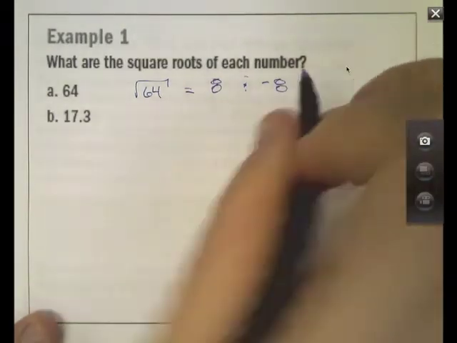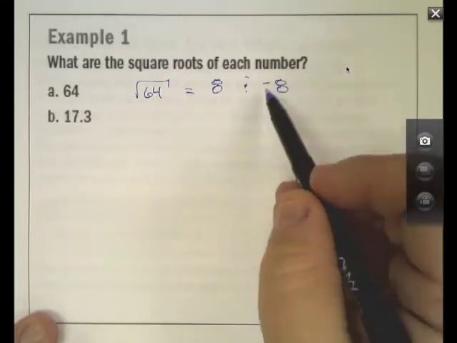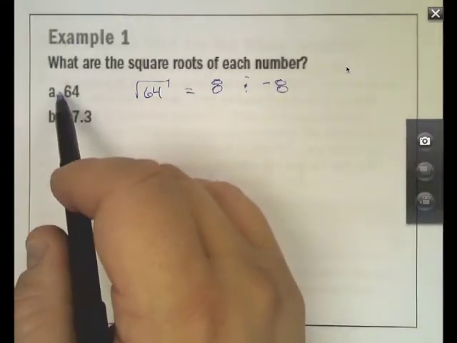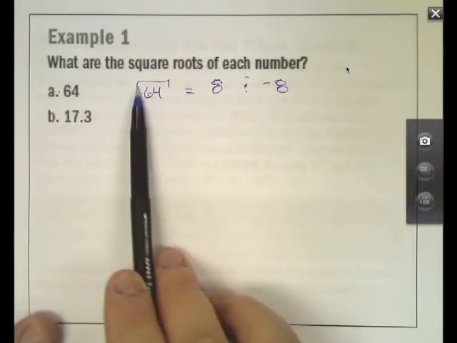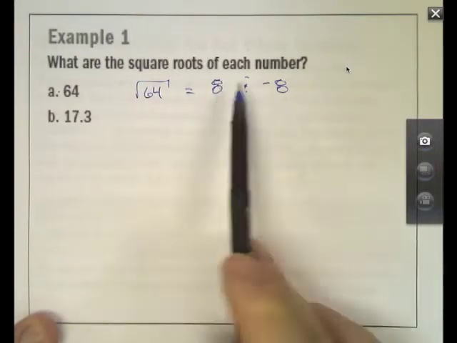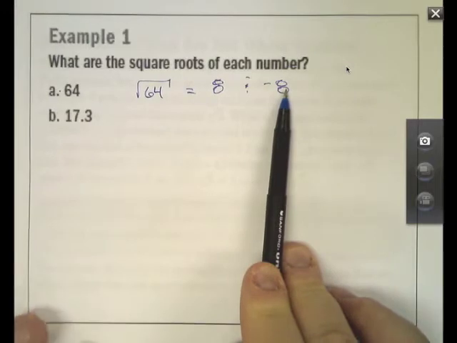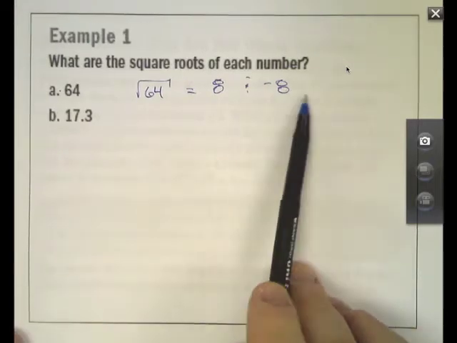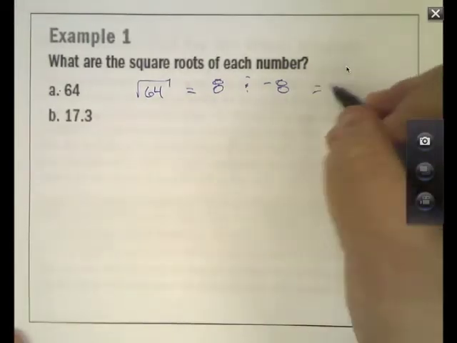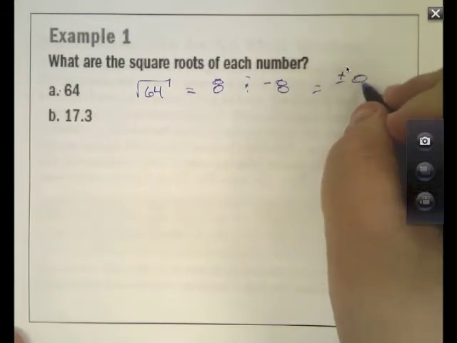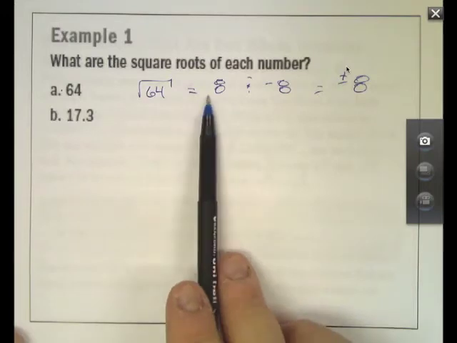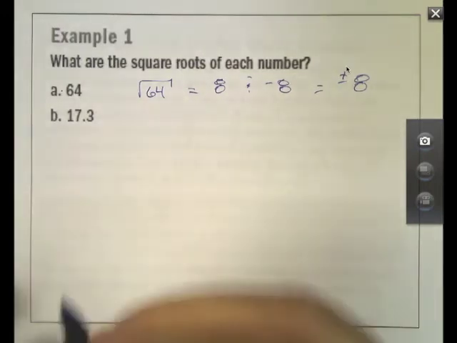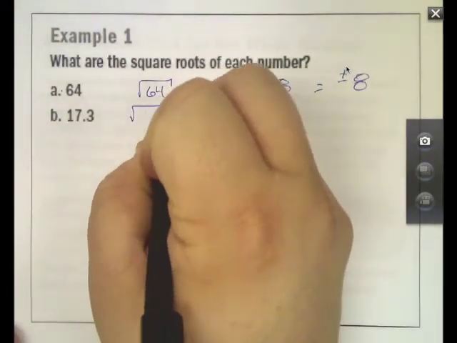And you should remember a negative 8 times a negative 8 gives me 64, because a negative times a negative is positive. What you want to do is find some number multiplied by itself that gives you this number. 8 times 8, a negative 8 times a negative 8. Okay? So what you could say is your answer is plus or minus 8. Now, like I said, once we get into some real-world situations, you're going to primarily only use this positive 8.